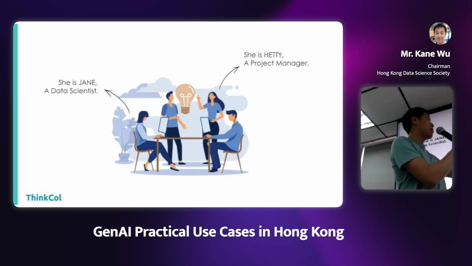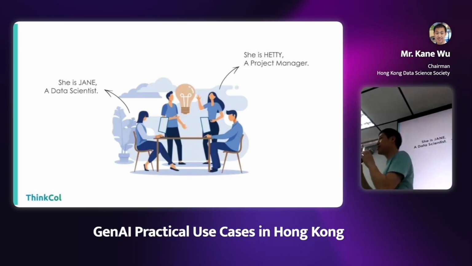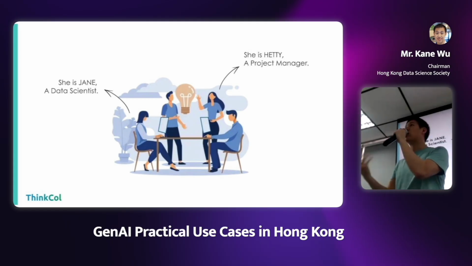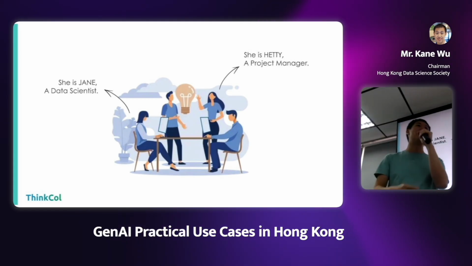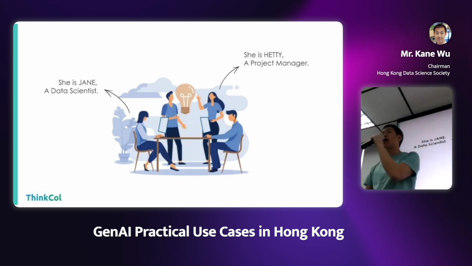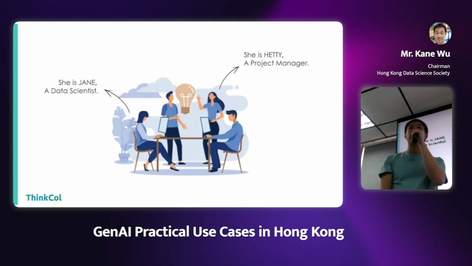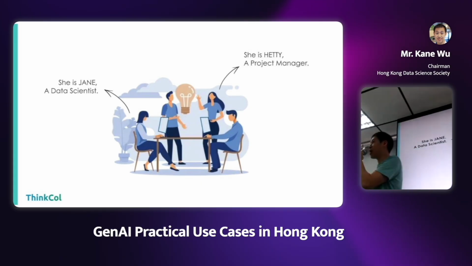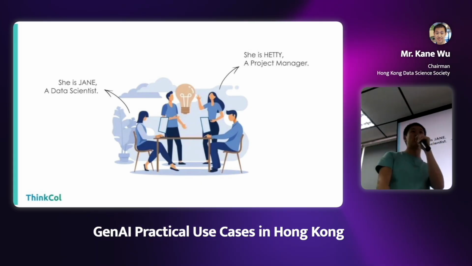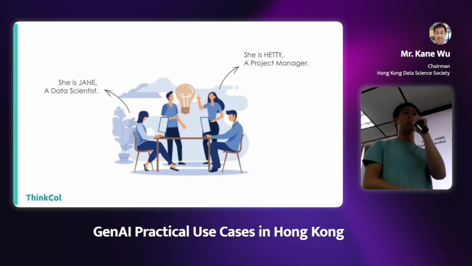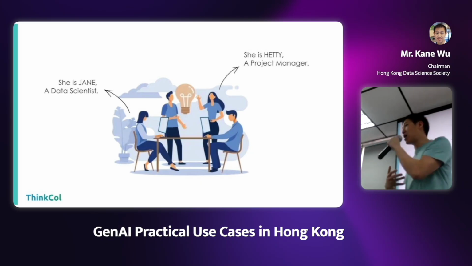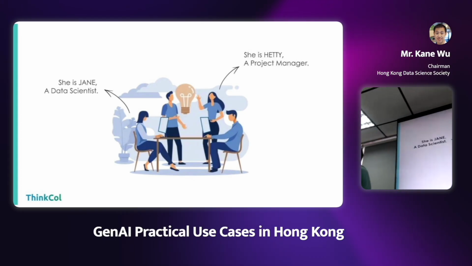I have another project manager called Hetty. In my company, we have around 20 projects at the same time, and she's juggling around 10 of them. For each meeting, again, she has to remember what all the clients said and all the action items she has to do. And then, for example, I would sometimes go up to her and say, hey, you have to do this and do that, and she has to start remembering everything and doing it as well. So for her, it's a lot of information and a lot of action items.